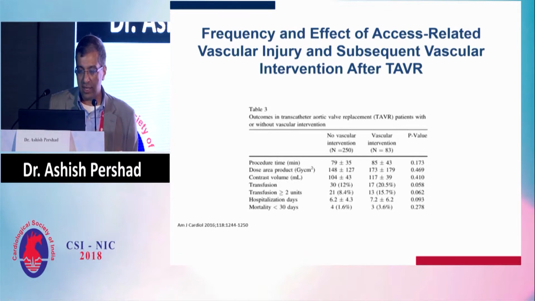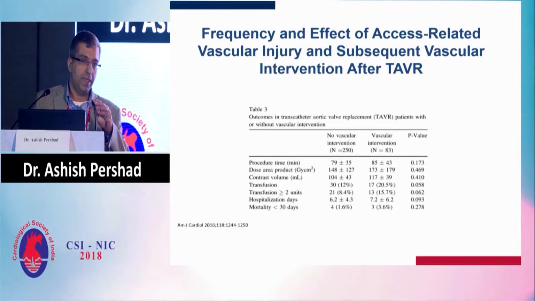And you can see that there was really not much difference in terms of hospitalization mortality, other than the fact that there was obviously a tendency to receiving blood, but otherwise it was a pretty benign event, which is why the STS in the recording of an endovascular procedural complication requires it to be coded as a minor vascular complication, similar to that of a failed closure device. So I think, yes, having a vascular complication is not good, but in the big scheme of things, an endovascular repair of a vascular complication is not that big a deal.